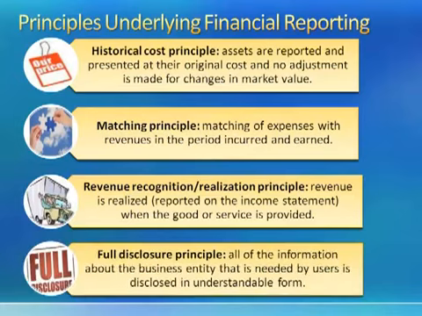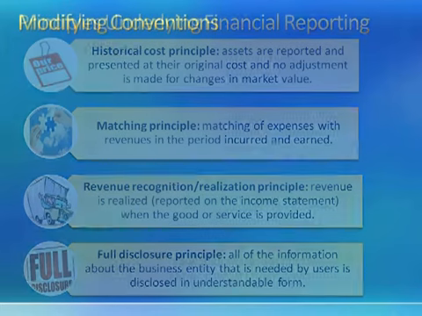The final principle is the full disclosure principle. The full disclosure principle requires that all information about the business entity that is needed by the users is disclosed in understandable form. That's not to say that every possible thing is disclosed, but everything that's needed by a reasonably informed and educated user is provided in the financial statements.